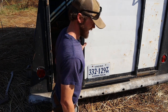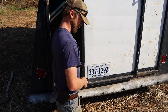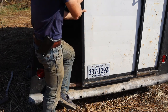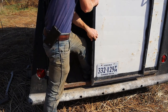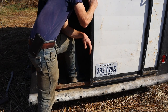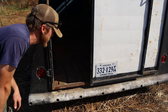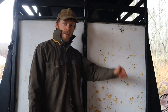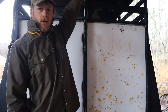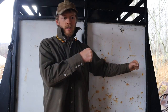I might have just screwed up - I was thinking it'd be easier so the nut was on the back with a flat surface to turn against, but I'm not sure if the door is going to clear those little bolts. Yeah, they kind of hit. When we pull it over towards the mill house we'll have the grinder out and just cut off that little bit of bolt sticking past the nut - that'll take care of it. Next I want to get some grease up here on the top of this half sliding door to make it open and shut a little easier, because right now it's kind of a pain.